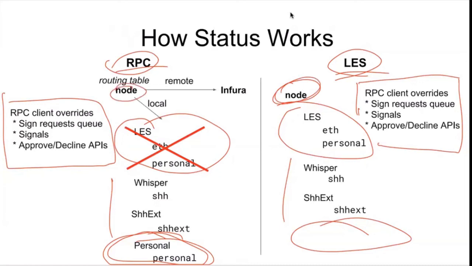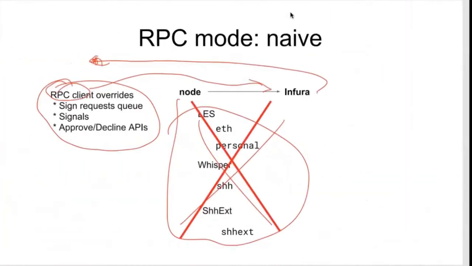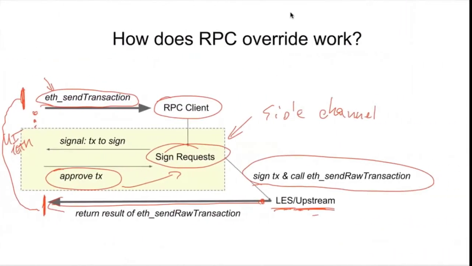As I showed before, I'll try to find it. So here, that's where we sign transactions. Somebody sends a transaction, it goes to RPC, and then we actually sign it and call send raw transaction. So we actually send a signed transaction to the network upstream, because signing features are still available to us. And it uses Go Ethereum essentially.